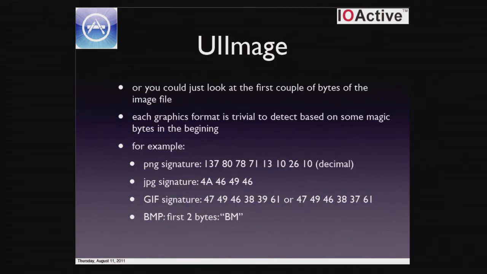Or the other thing you could do is, before you actually pass the image to a UIImage, you download it and you look at the header. Each particular image format has its own set of magic values. So for PNG, it's 137, 80, 78, and so forth. And there's another one for GIF, another one for JPEG, another one for bitmaps, and so forth. So you can just scan the magic values first, and if those don't match up, just ignore it. Otherwise, you can pass it on to UIImage.